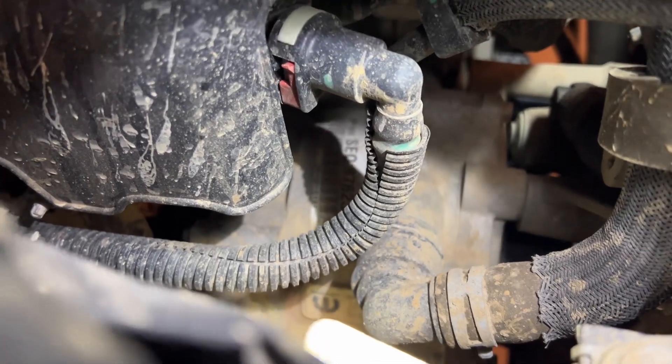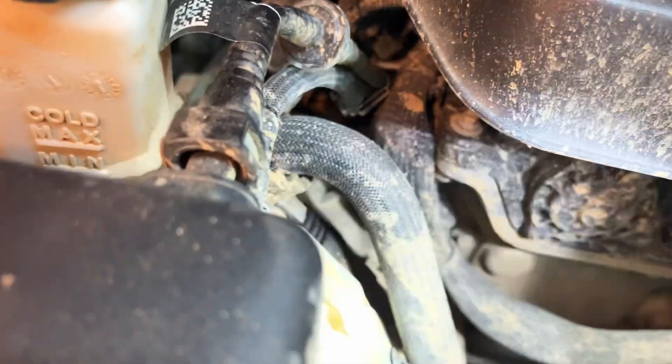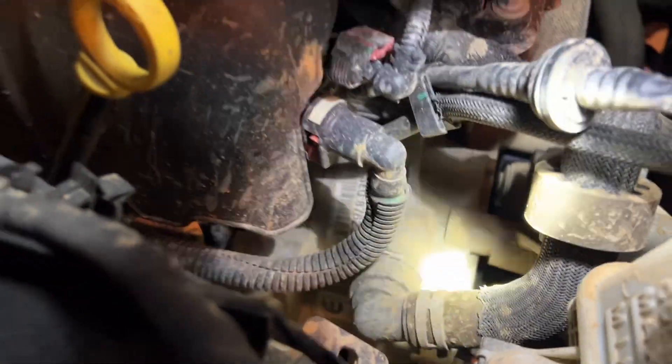I don't know if you can see that little Mopar tag, but that is where the part number is. It does a number of jobs. It provides additional torque to the front of the engine. It's kind of hard to see, but the serpentine belt actually comes up in here and goes around a spindle that is kind of down in here. There's one of the coolant lines that runs for that. And if you look back in here, that orange piece — it's so hard for the camera to focus — that is where the three-phase AC comes and goes from this motor.